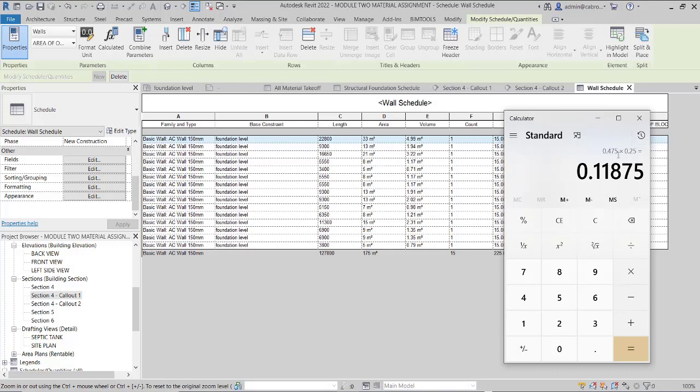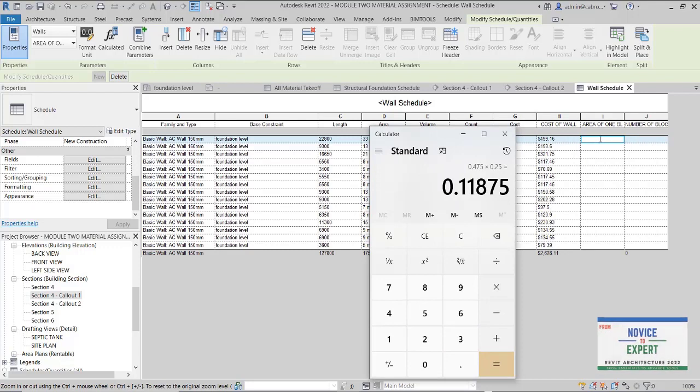So 0.45 plus the 25 gives us 0.475 times 0.25. If you multiply that to give us the area of one block, the value is 0.11875.